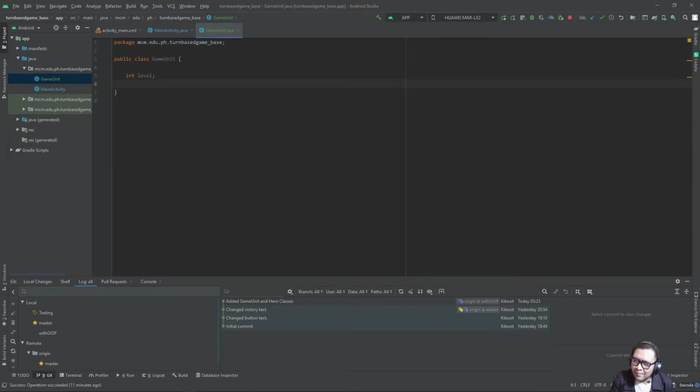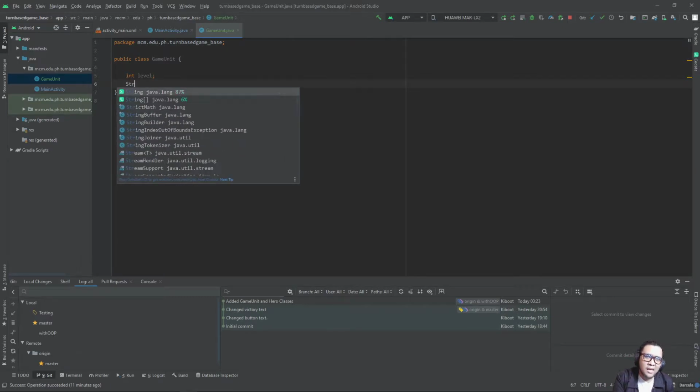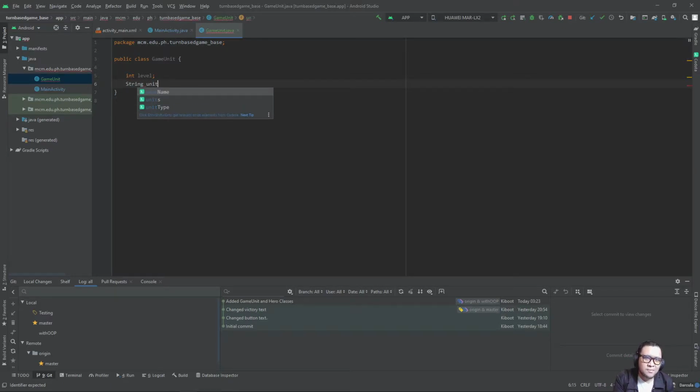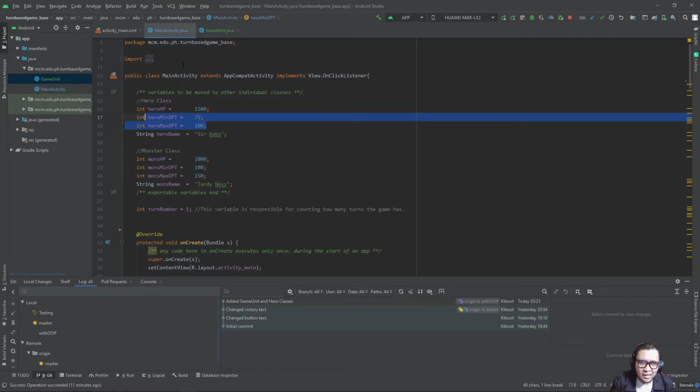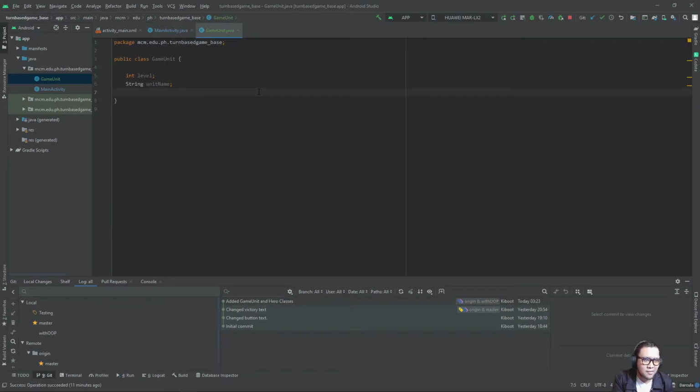Most monsters and players have their own names, so again we will be adding the name. Then they are also sharing health, right? So let's include health, int base health.